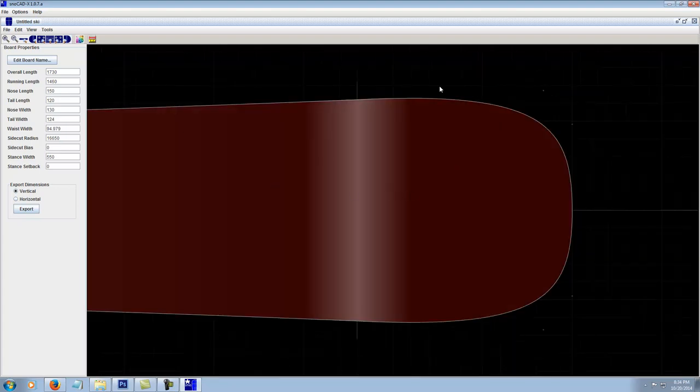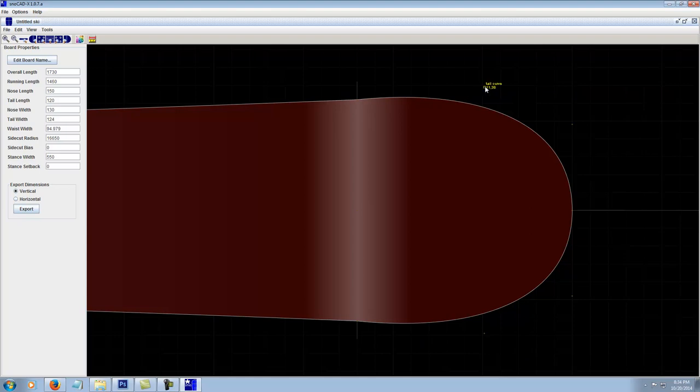Same thing on the tail. This is kind of a squared off tail shape. If you wanted to make it a little more traditional, like a twin tip ski, you would just grab some handles and start dragging. You'll also notice when you grab these particular handles and drag, there's a little red line that runs along there that sort of shows where the side cut would extend. You don't want to drag like this where you can see the nose or tail extends past the side cut. You want to keep your nose shape within that side cut arc so that you don't get any points here which will hang up or catch in the snow when you're initiating turns.